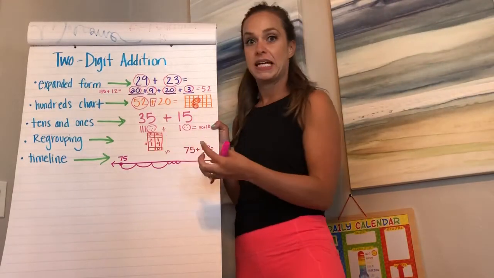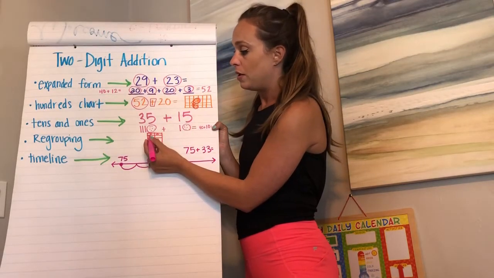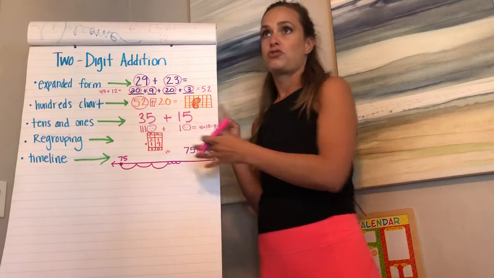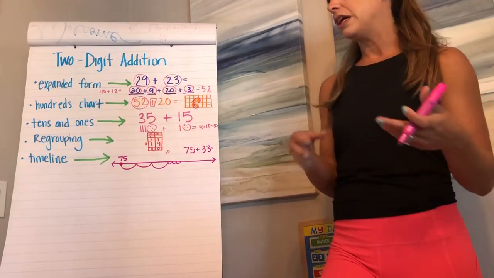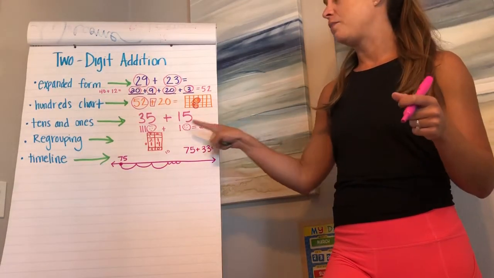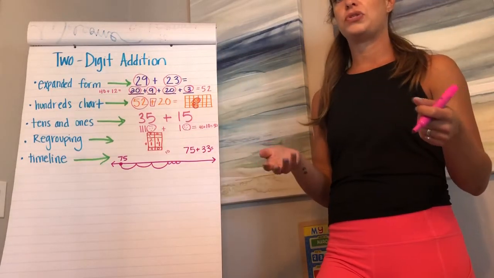Now I need to add my tens place, and I'm going to do the same thing. I'm going to add it vertically. 2, 3, 4. This is going to probably be the strategy that you use the most often. I will say as an adult, I use it the most often. And if you ask your parents which strategy they use, I guarantee that's the one they use too.